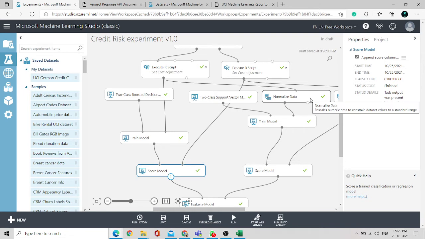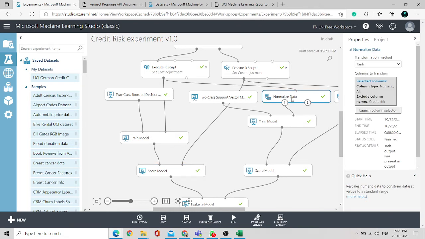In the normalized data we'll use tanh for the transformation. There are various transformation methods available, and here we are using tanh as the transformation method. So our numbers will change to binary features like 0 or 1. We need not manually transform the data, as our dataset is too large, right? Now it's numeric, but the value we are training to predict, we need to leave it alone, right?